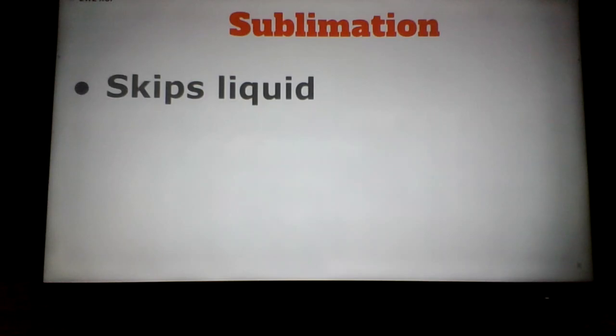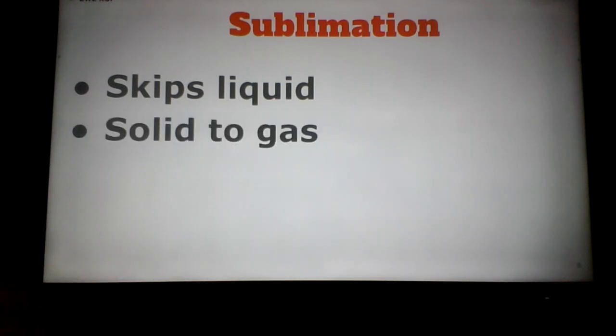Sublimation. Think of dry ice. Skipping the liquid phase. Dry ice is in solid form. It's not ice, it's frozen carbon dioxide. If I put a piece of that onto the table, we would not see liquid carbon dioxide. We would immediately see gas because those carbon dioxide molecules gained enough energy fast enough to completely skip liquid phase and turn into a gas. So sublimation is when a solid becomes a gas.